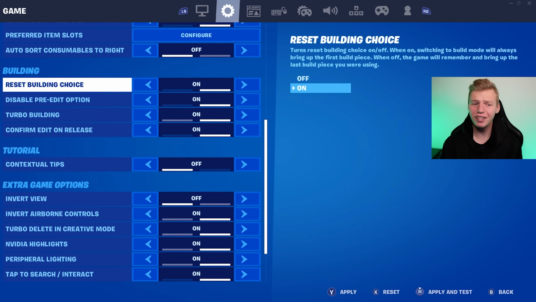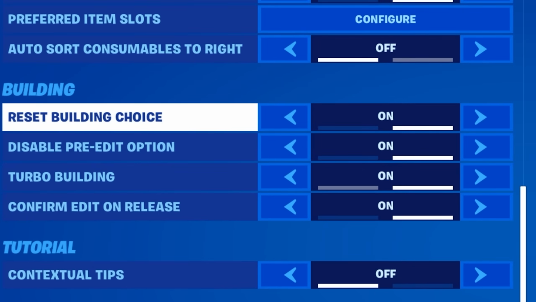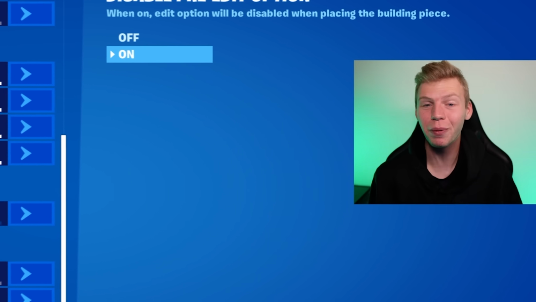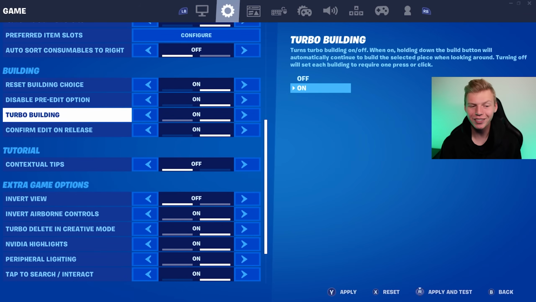Now for building, you should definitely probably have reset building choice on. I think pre-edits are pretty pointless. There's some people use them for like unique things, but I think in general, just playing, you should probably have it turned off. Turbo building you obviously want to have on.